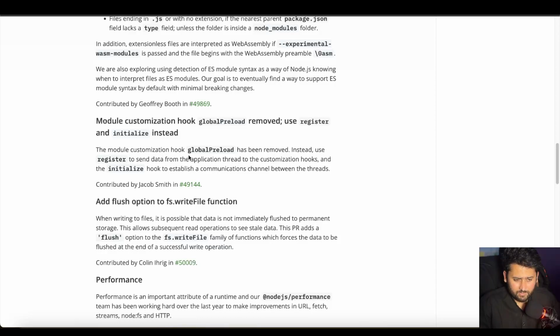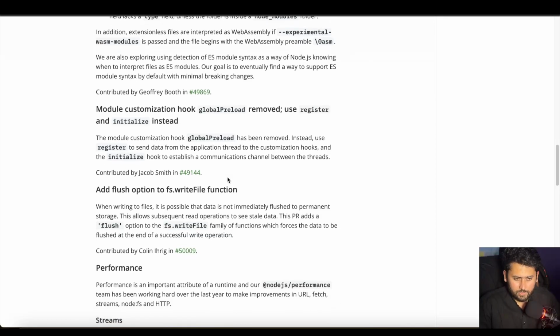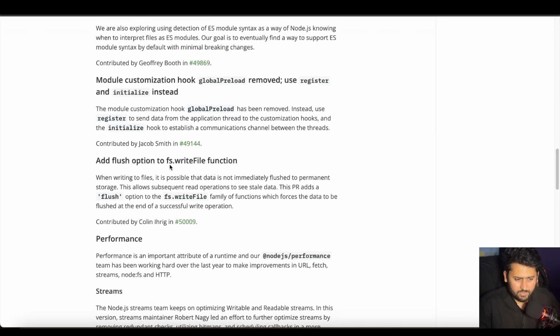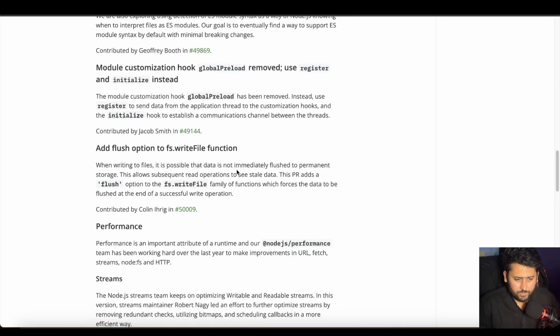The module customization hook global preload has been removed. Instead, use register to send data from the application thread to the customization hook and the initialize hook to establish a communication channel between the threads. Once again, I've never used that, but I will be looking that up in detail. It's just contributed by someone.